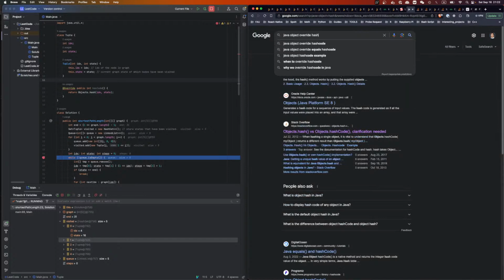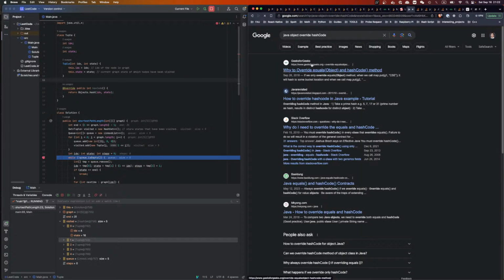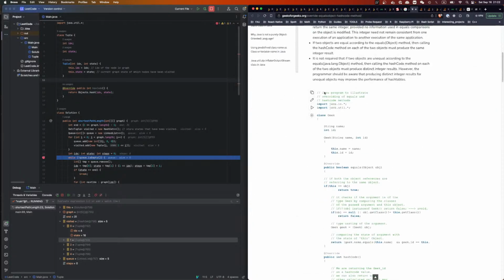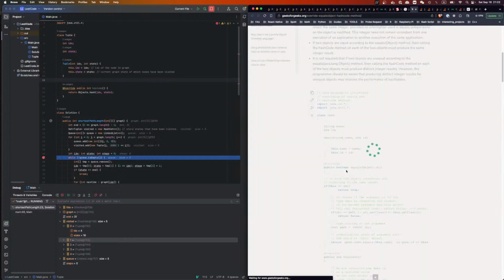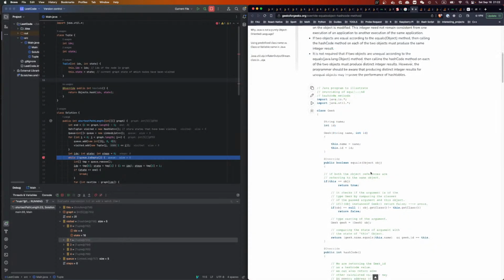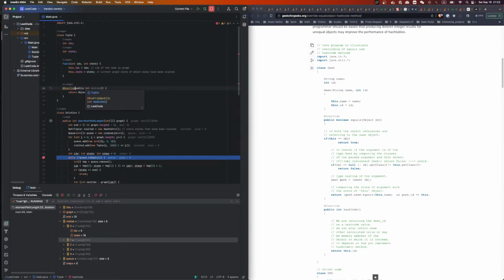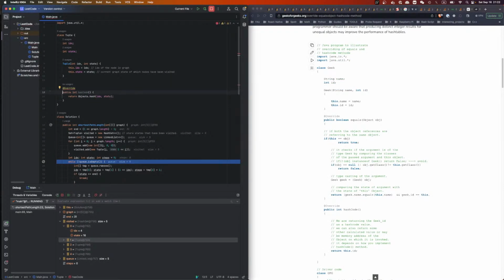Override hash code. Class, blah blah blah. Public boolean. Yeah, it has override. Why can't I do override? What did I do wrong?